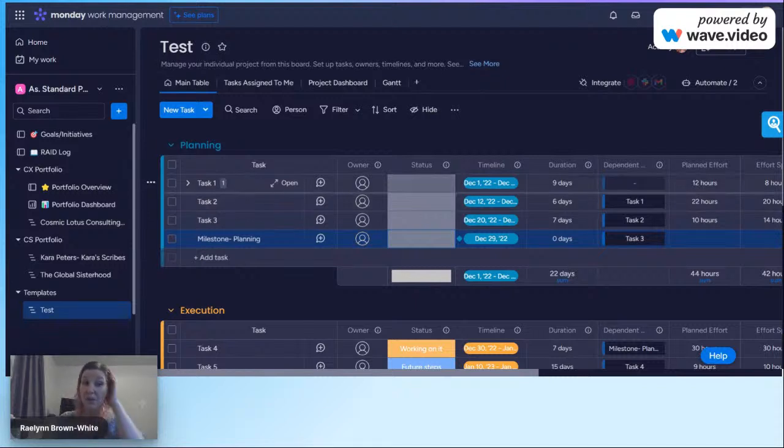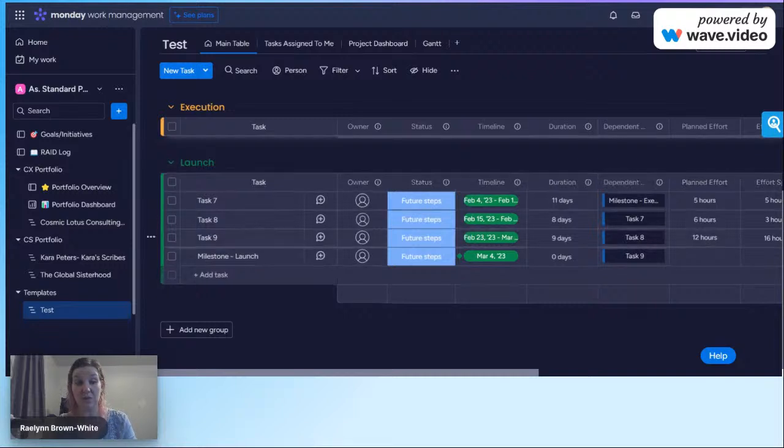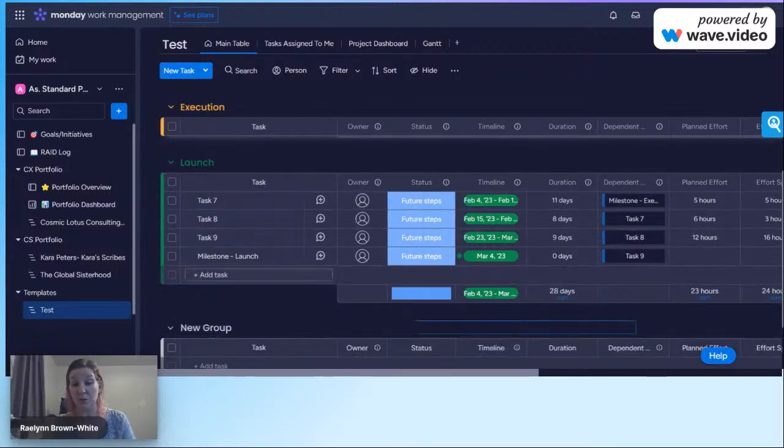So many of you saw two weeks ago, I apologize, how I had used Monday.com's spaces. So this actually is a template from one of their spaces, but you can set up your own sections, your own tables, your own groups.